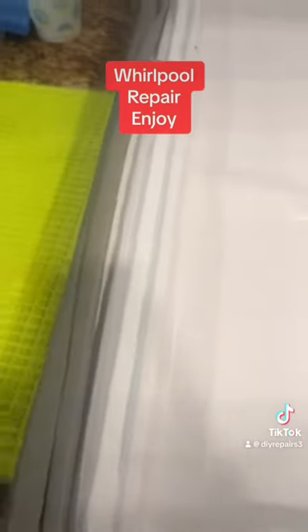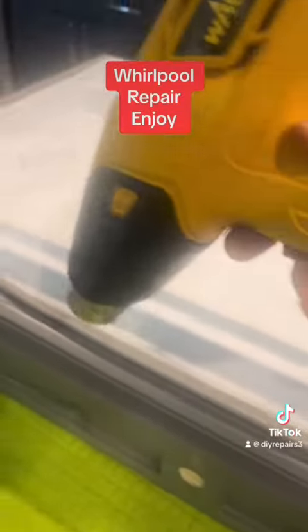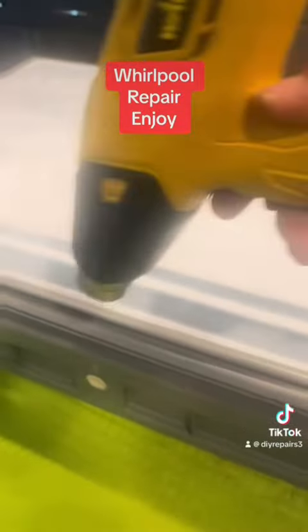All right, guys. So we're going to touch it up. We are going to use the hot air blower. Heat it up back and forward, back and forward, back and forward. And we're going to have that done right there.